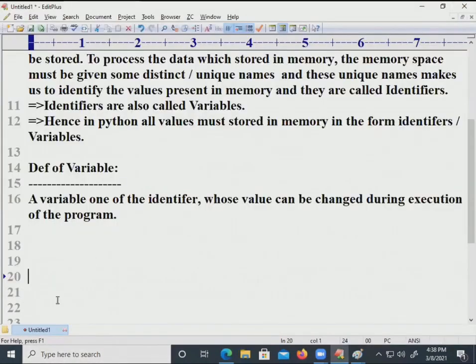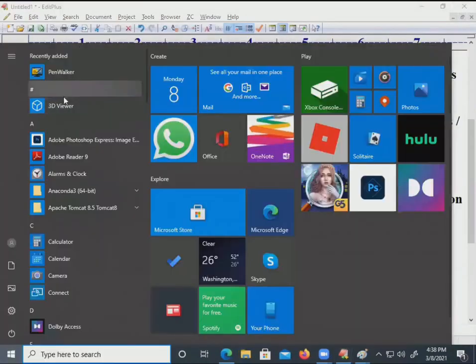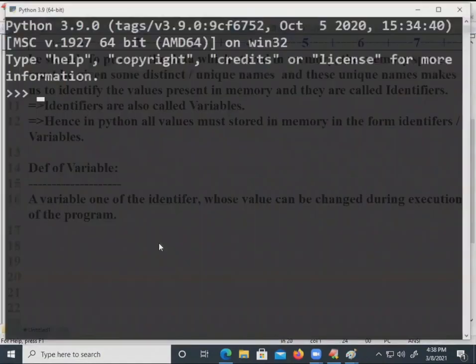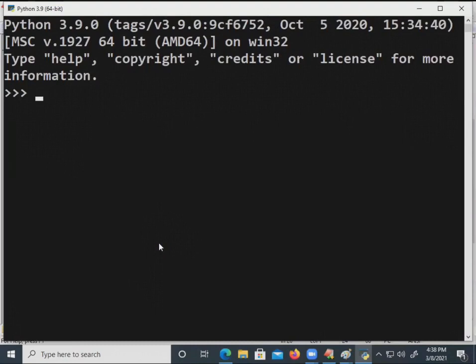Let us close this. Go to start, search for Python here, then I will go for 3.9 Python. This is called the Python command prompt. I will show you PyCharm, Anaconda, Jupyter, different types of IDEs. Okay? Come on to the point.